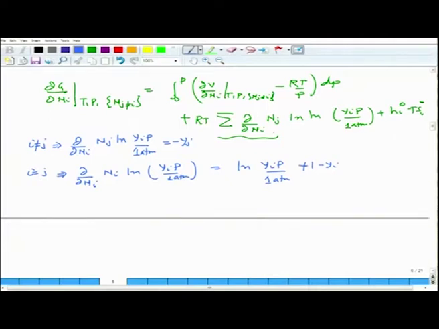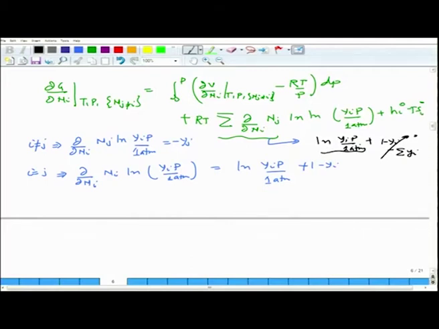All right. So, if you do this exercise, the derivative of this is nothing but ln YiP by 1 atmosphere plus 1 minus Yi minus the sum of Yj for all j not equal to i, and of course, this should be plus. So, this is nothing but 1 minus Yi, so this cancels out. So what remains is this.